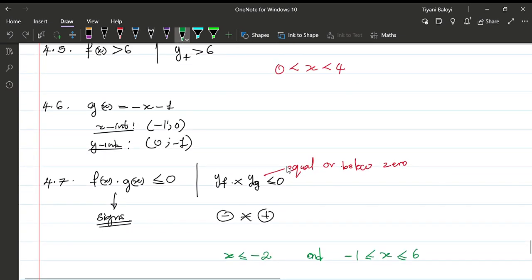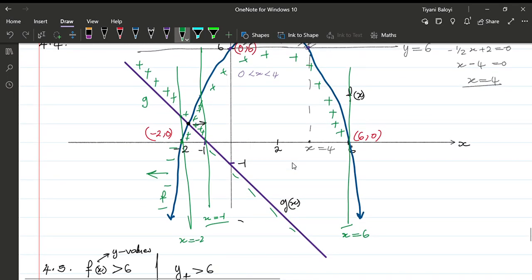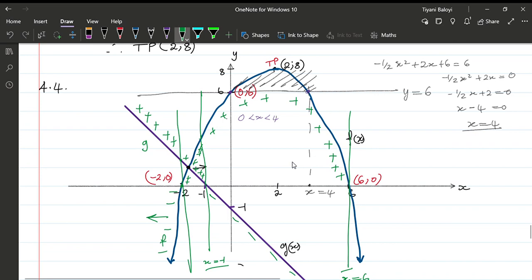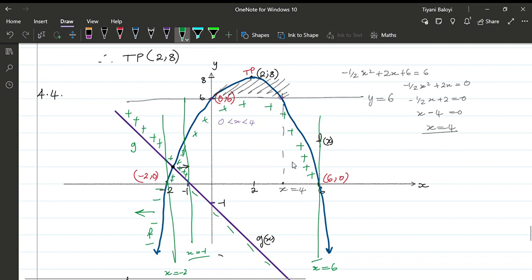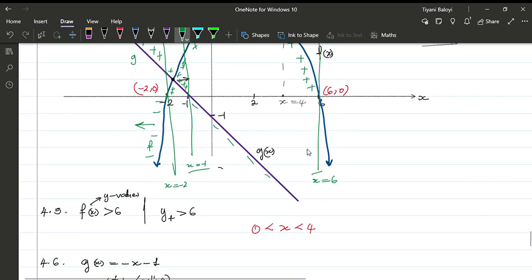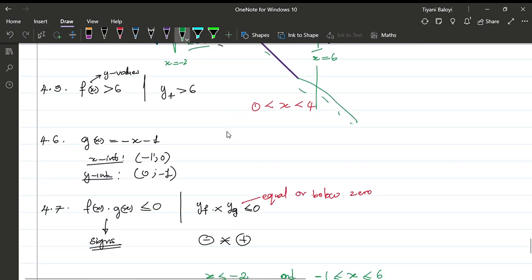When you look at multiplying two functions, you look at their signs. What does the sign say? So you can do something like this, where you look at where there's a change in sign from one graph or the other graph, and then you just indicate. You have positives, you have negatives, right? Oh yeah, I forgot to look at where you have greater than. So this will extend like this, right? And this is negative now, and this one will continue as negative. So we have no solution where x is greater than 6, because they are both negative. You have a positive number if you multiply those functions, right?